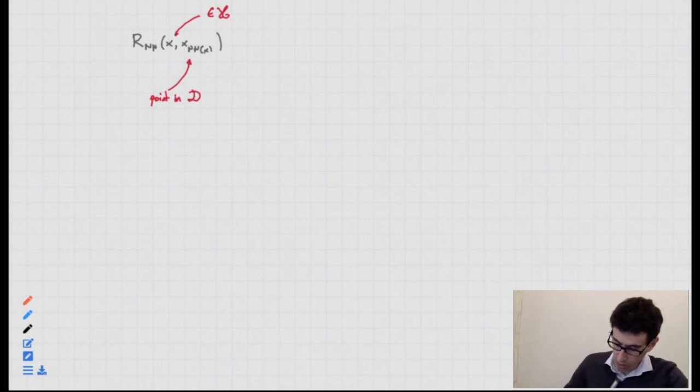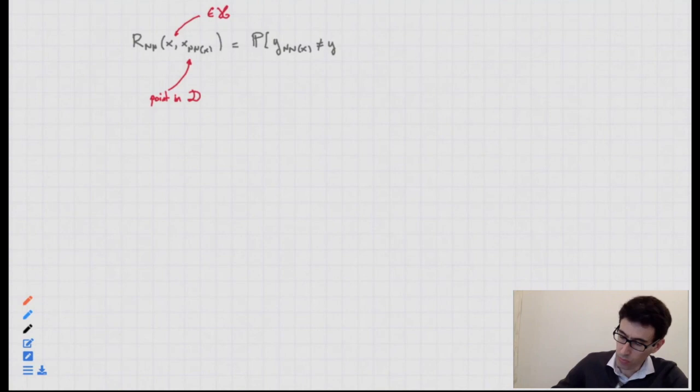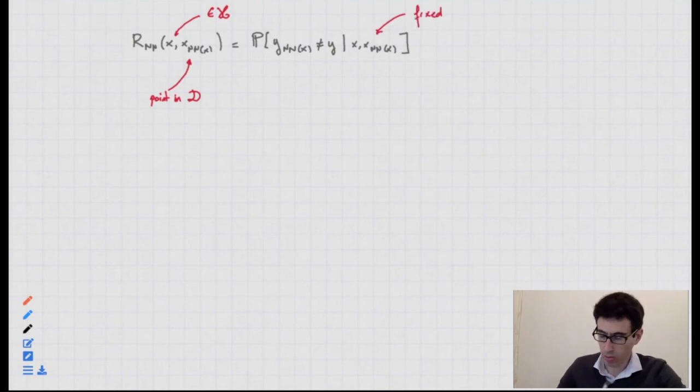So if you followed my introduction, what this quantity is, it is the probability that the label that you assign to the nearest value x is not equal to y, the label of the point x. Okay, and this is conditioned on x, nearest neighbor of x. Okay, so understand here we're conditioning on this value as fixed. And the probability is over the distribution that generates the nearest neighbor label, sorry, and the distribution that generates the label of the point x.